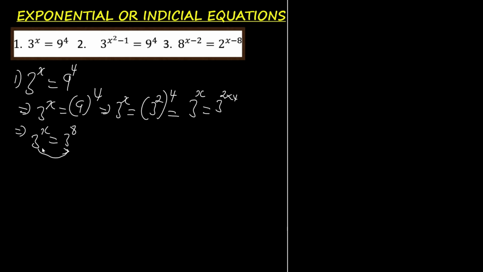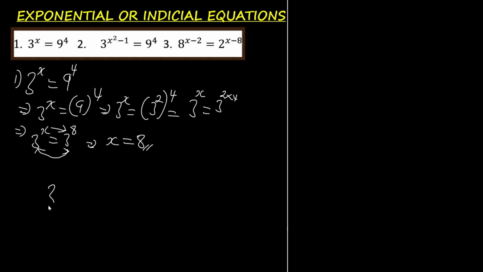When you are solving questions on exponential equations, whenever you get the same bases, you can equate the exponents. Because both sides of the equation have the same base, which is 3, I'm going to say that x is equal to 8. So my final answer is 8. Let's consider the second question.